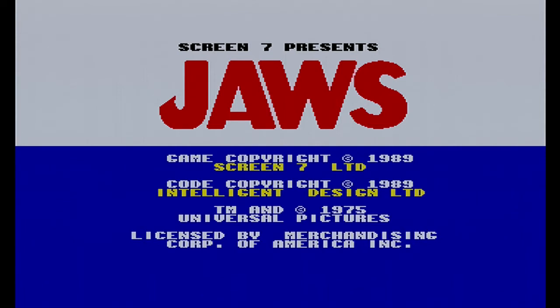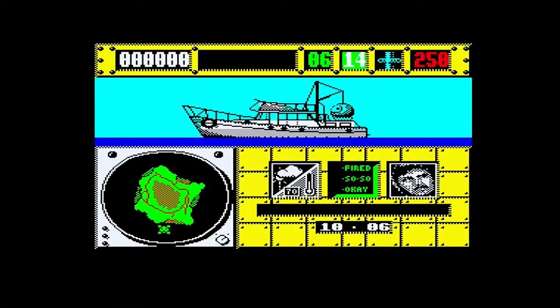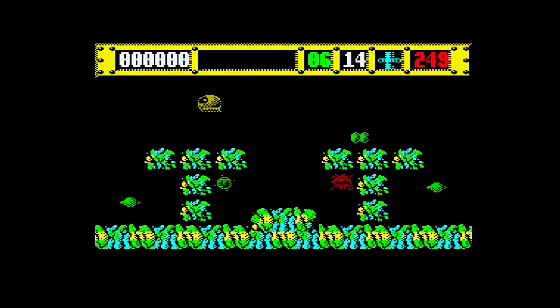Right, okay, Jaws the game from Screen 7. Right, I have no idea how to play this though. What do we do? Okay, fired. There's time running down. Oh no, keys. Shark scene near the south beach. Right, okay. How do I move? There's temperature. Oh, I don't know how to play. There's a fin in the water, look. Ah! I wonder if it's cursors. Oh, no. M for map, was it? Hang on. I put a diving buoy in. That's pause.